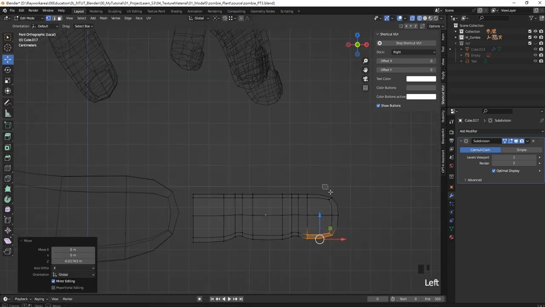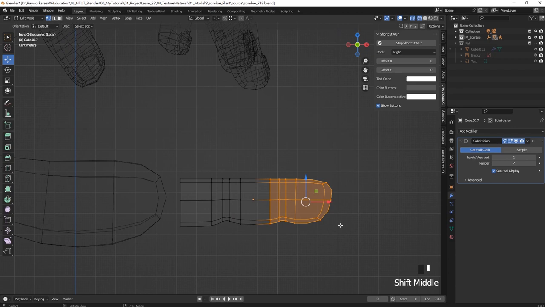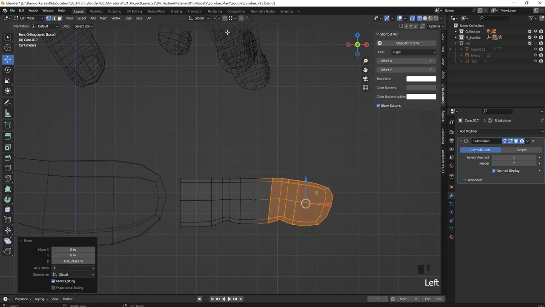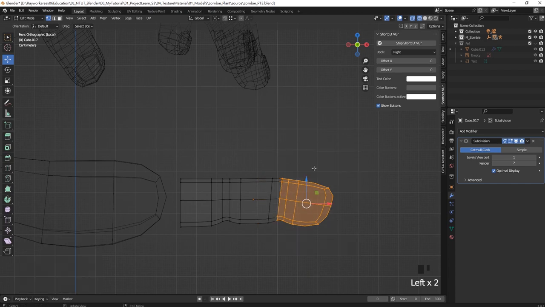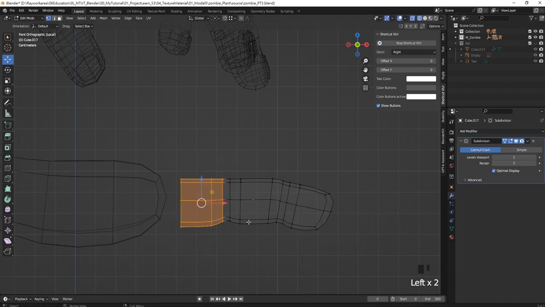Okay, just like this. And for your finger, this part is supposed to be bigger, right? To make this more natural, I will bend it a little bit. So press R and Y, rotate a little bit, not too much. If you think it is too much, you don't have to turn on proportional editing. R and Y, bend it a little bit. And this part, R and Y, bend it a little bit.